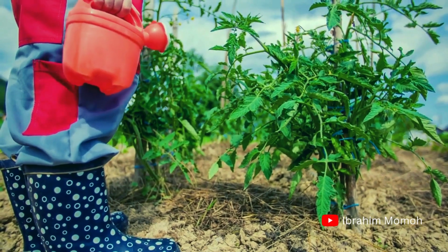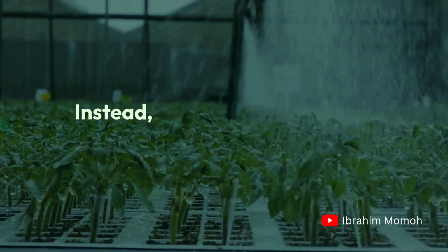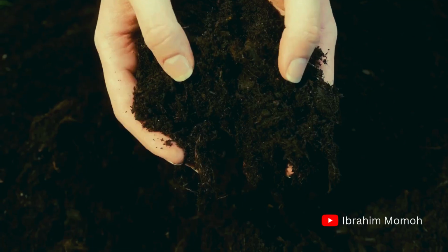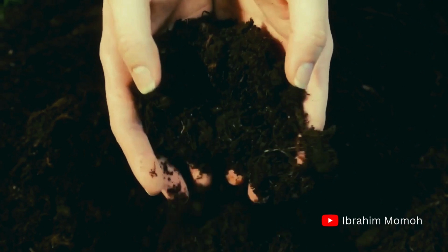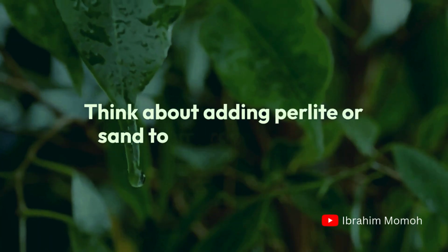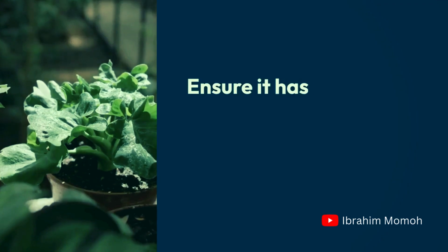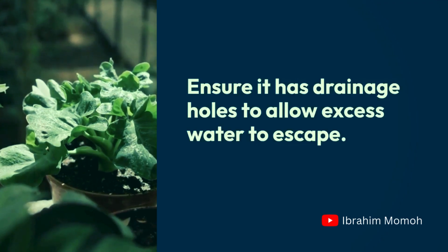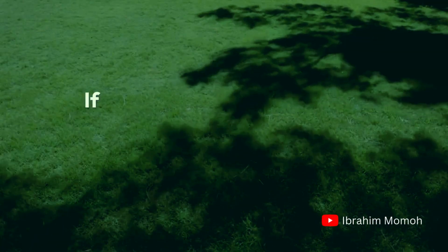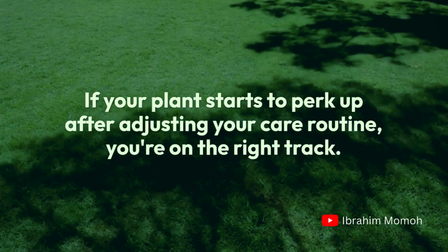First up, let's talk about watering techniques. Make sure you're not watering on a strict schedule. Instead, check if the top inch of soil is dry before giving it a drink. Next, using a well-draining soil mix can make a world of difference. Think about adding perlite or sand to improve drainage. And don't forget about the pot. Ensure it has drainage holes to allow excess water to escape. Lastly, keep an eye out for recovery signs. If your plant starts to perk up after adjusting your care routine, you're on the right track.